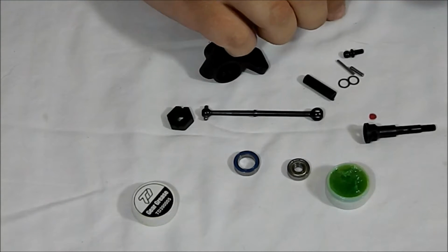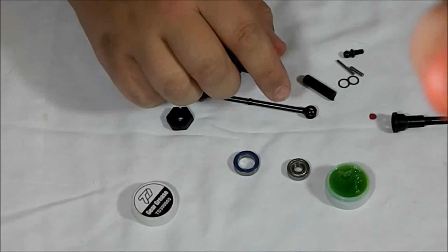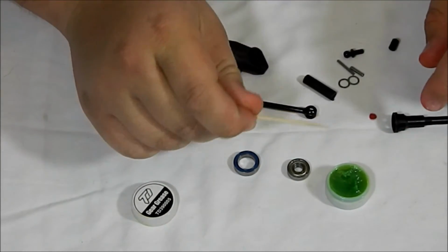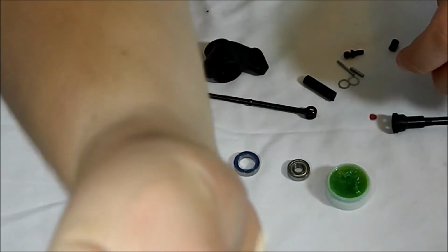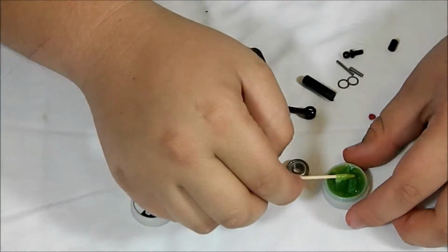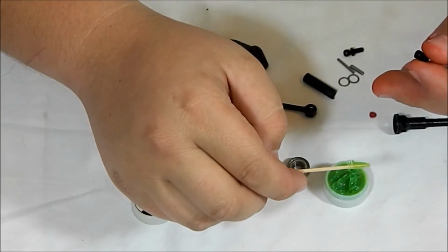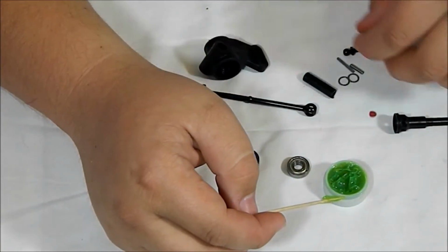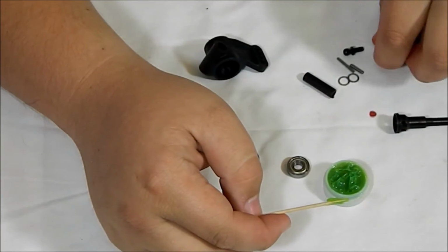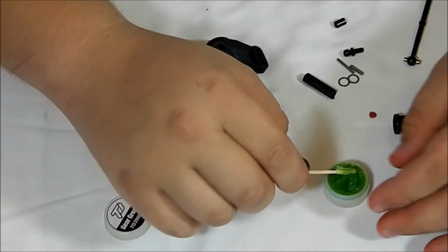This is basically the main component to that whole feature. Now, what you're going to want to be doing first is get your little piece here that I just showed you, and you want to be covered in green gear grease. So what I like to do is get a normal toothpick, and use it to put grease onto the piece that we are putting inside of the link, or the dog bone. This actually sits inside your dog bone through that hole, and this little piece has little holes in it that will hold your link to keep the CVD captured. That's basically how it works.